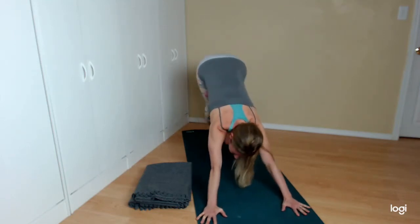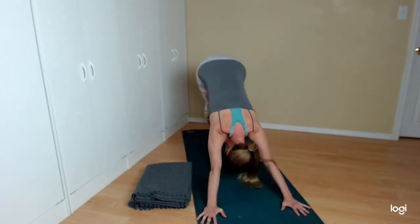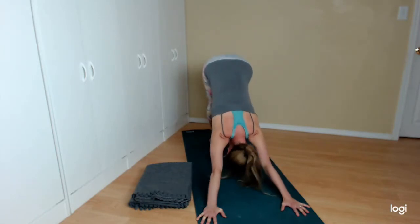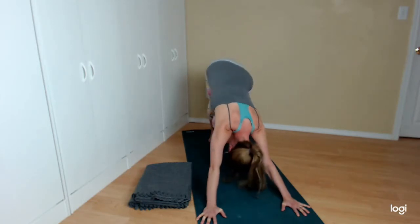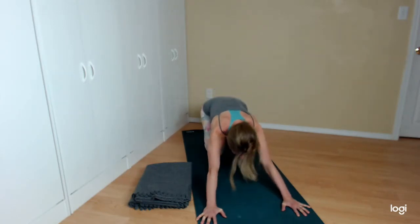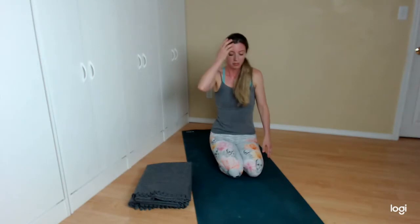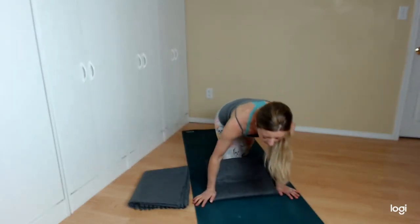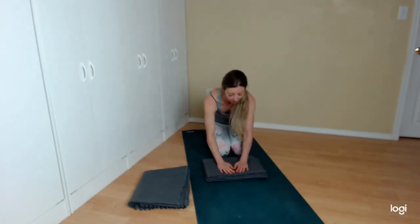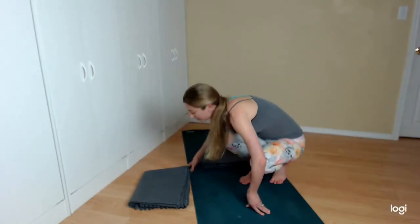Maybe you've got a big clunk to make with your hip like I always do. And then come on back to seated. So through hands and knees, come to seated. And we'll head into our first posture. So I like to sit up on a blanket, starting in Dandasana staff pose, seated with the legs forward.